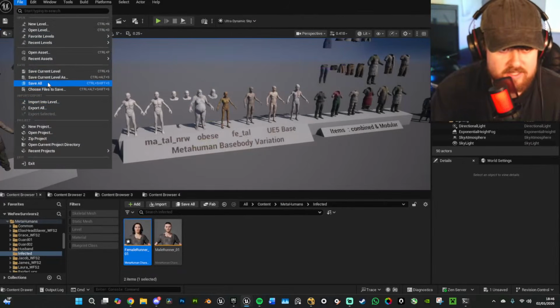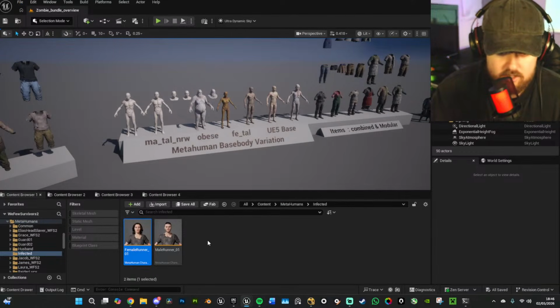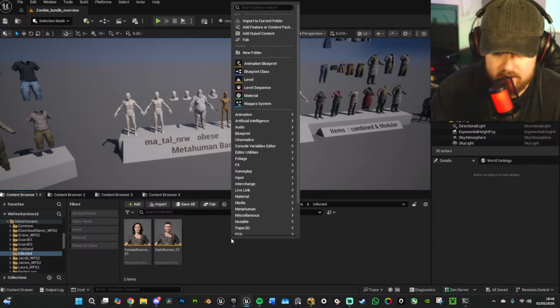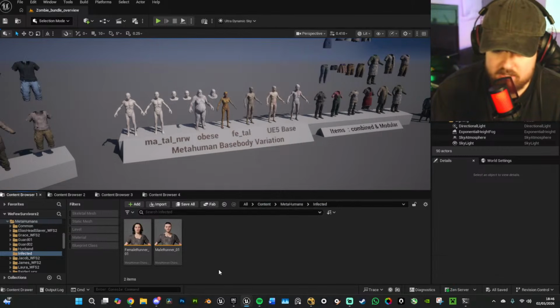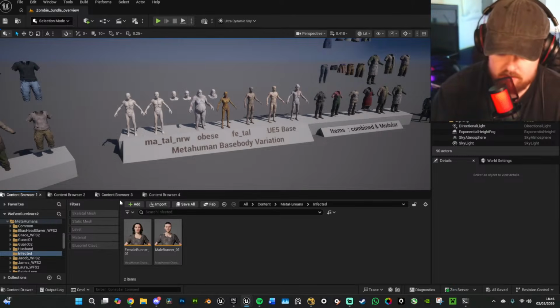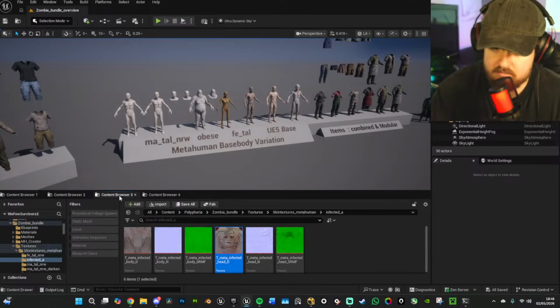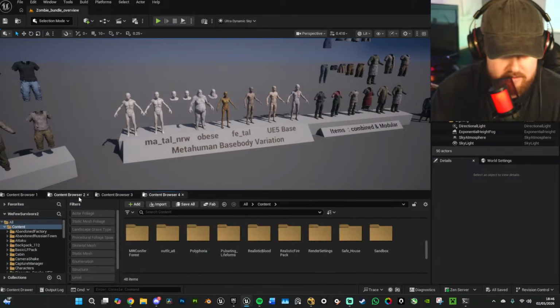Once your project has restarted, you can go to any folder in your content browser, right-click, MetaHuman Character. You select that, and it will create a base template of a MetaHuman, and then you can jump in, customize things, tweak things, however you'd like. And then, yeah, that's it.